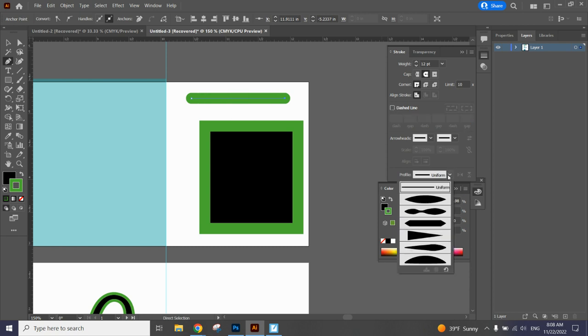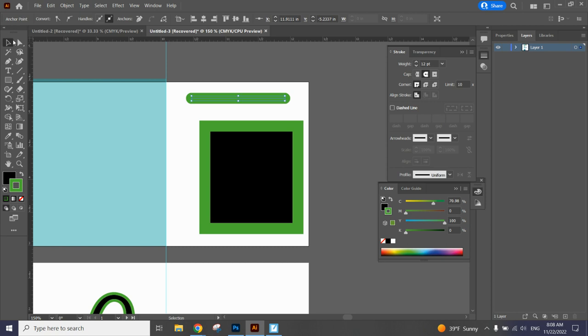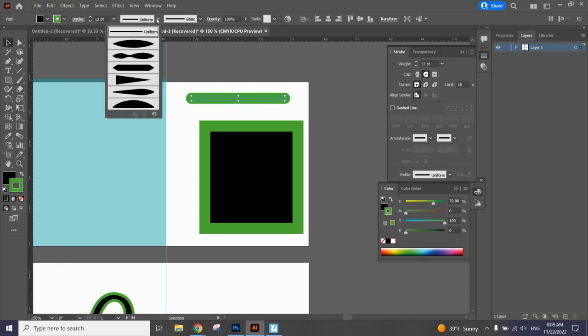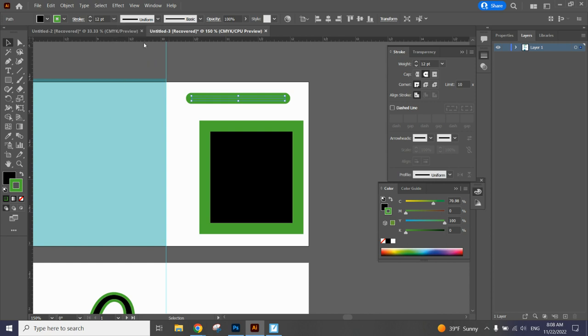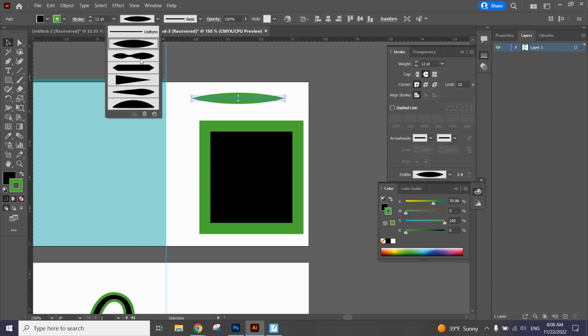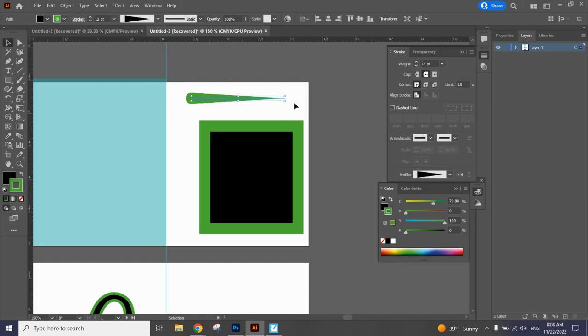Another fun thing is the profile. You may see at the top here where it says Uniform. So I'm going to click on the line. That just means that my line is equally straight throughout the whole thing. But let's say I pick this first one that looks like a really stretched out football. It totally changes the shape. So there's lots of width profiles you could adjust to get different effects on your lines depending on what you're going for. I know it's a lot of information, but it's recorded, so you can always go back to it.